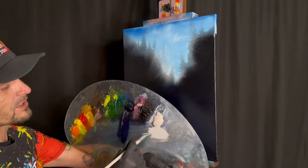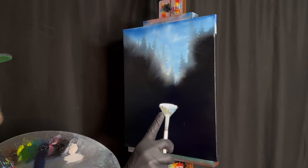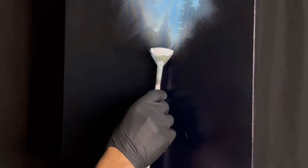Now, over here, just using the corner, right? Not gonna use the whole thing, just gonna use the corner of the brush. And we're gonna come out, and down. Ooh, little falling waterfall back there. That's gonna be pretty. Now, where does that thing hit?